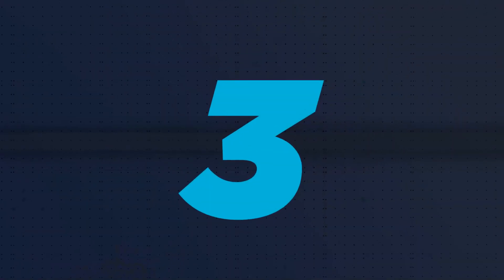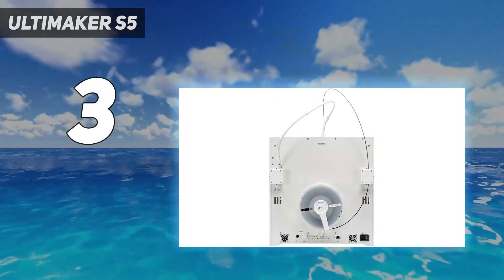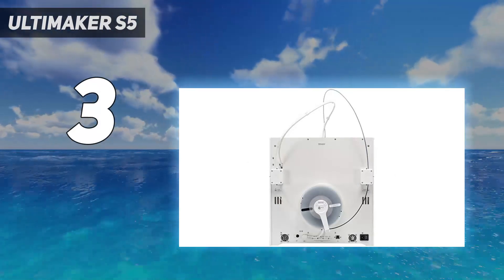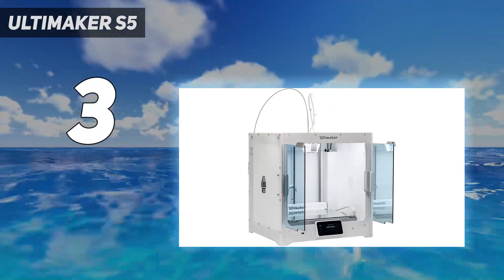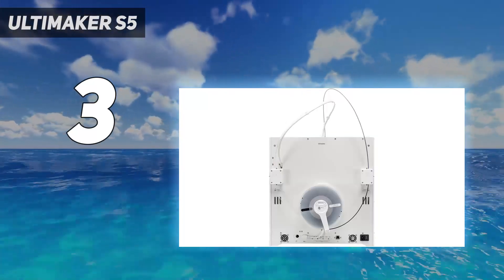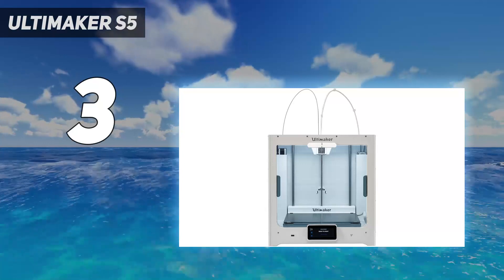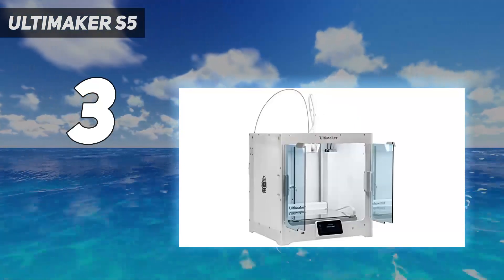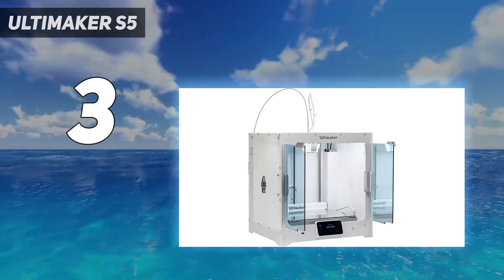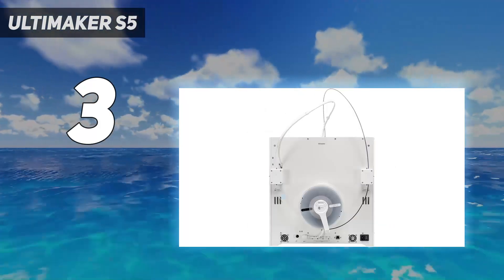At number 3: the Ultimaker S5. The Ultimaker S5 costs a pretty penny, but you get a lot for its premium price. A 3D printer geared to professionals, the S5 has a large build area for a closed-frame printer and packs dual extruders, letting you print with two filament colors or types. It comes with one spool of tough PLA and one of polyvinyl alcohol, the latter a water-soluble filament commonly used as a temporary support material during printing for complex objects. Moreover, it is easy to set up and operate. The S5 can connect via Wi-Fi or Ethernet, and you can print objects from a USB thumb drive inserted into its forward-facing port. It uses the familiar Cura open-source printing software that Ultimaker now manages.